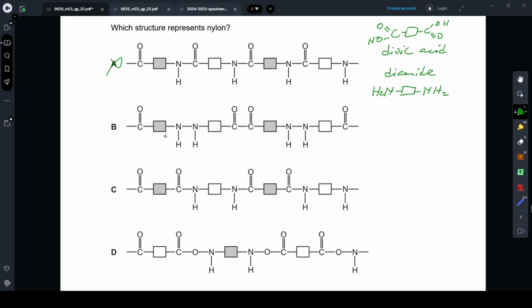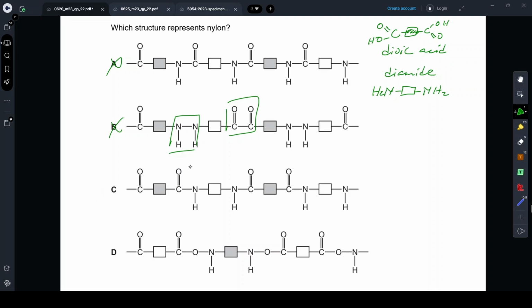And why is one block shaded and the other one is not? Oh, that's showing that the central part of the molecule is different. So there are two different molecules in principle, so you could shade any one of these. Okay. The problem with this bonding is you don't see two amide groups linking together. You don't see two carboxylic acid groups linking together. So that's wrong, right?